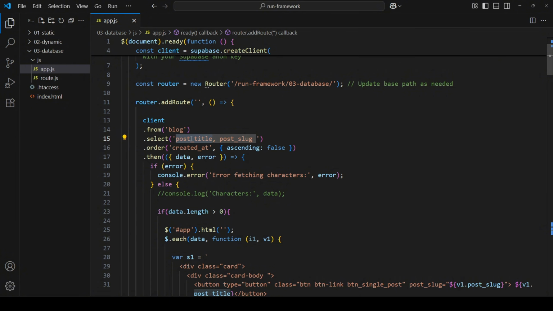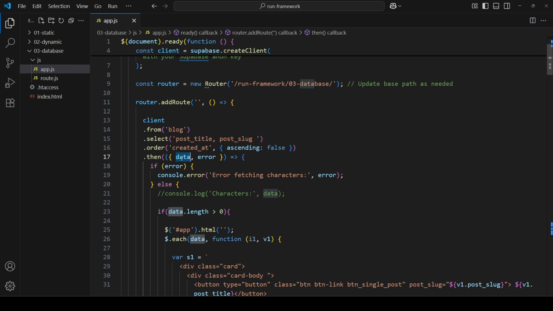And I'm getting the post title, the slug. And it's going to order by created date. And that's the structure that I have built in the database side of things. And I wanted to ascend it, which means false. That means it's going to show me the latest one that I just created at the top and the oldest one at the bottom.